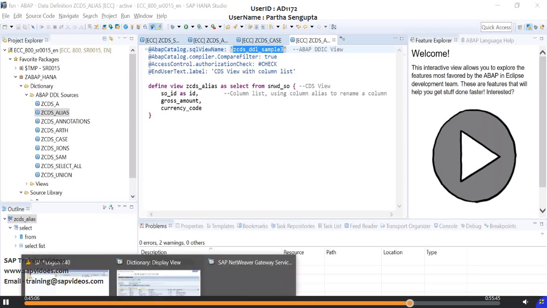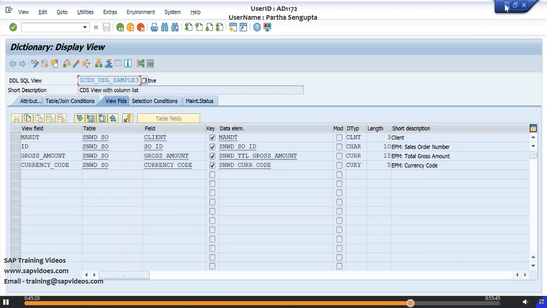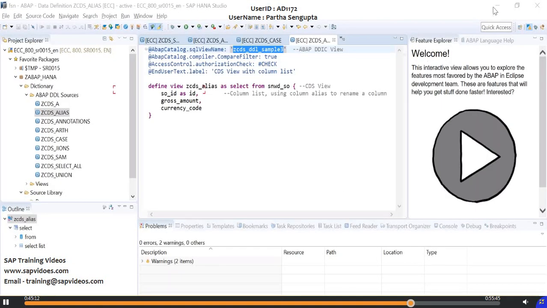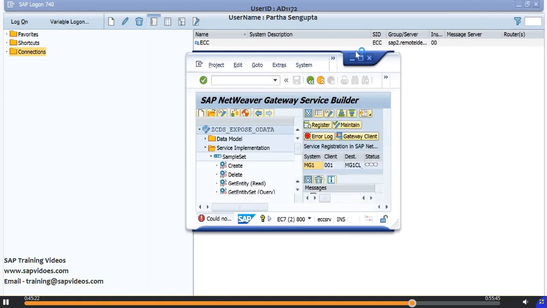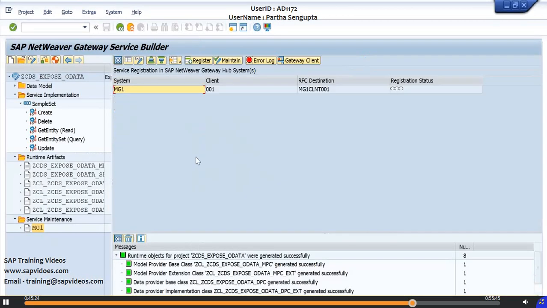I'm just opening again, closing it, closing it, and opening again. See here, I have this. It is showing that it is not registering.